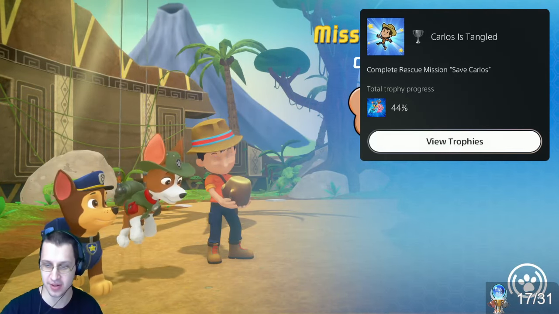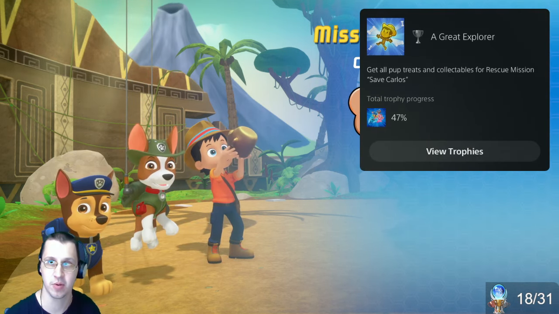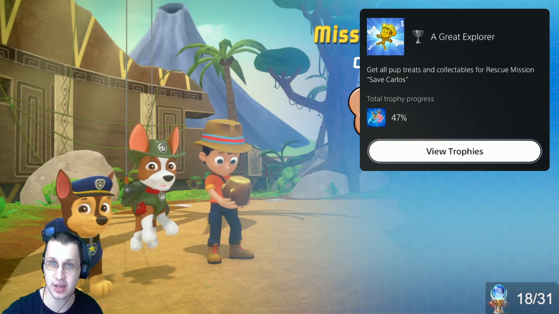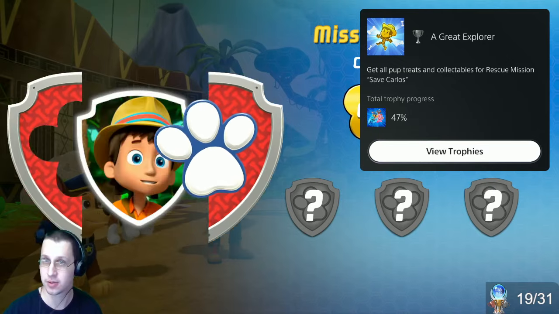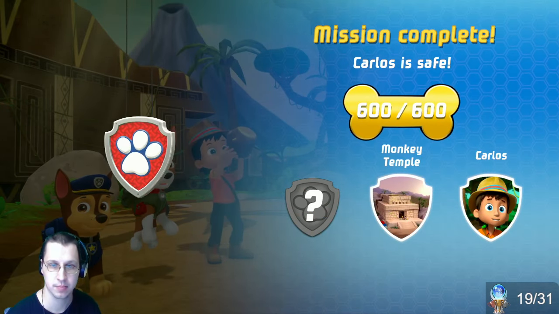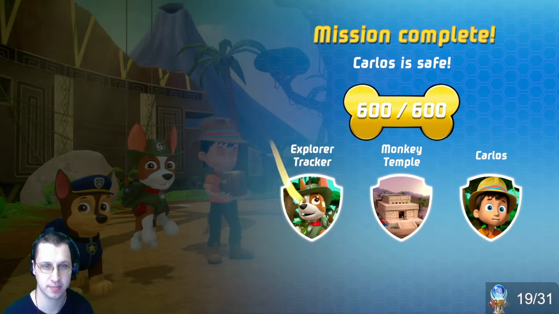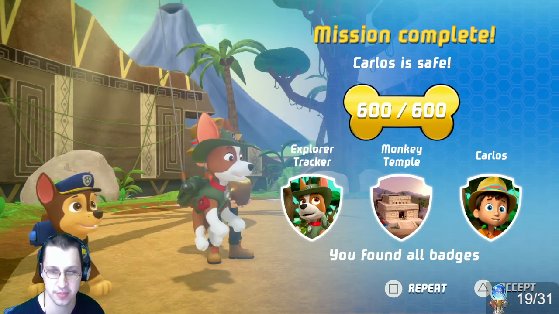Carlos is tangled. A great explorer. Get all pups and collectibles for... rescue mission, save Carlos. Monkey Temple. Explore Tracker. Found all badges. Let's go.